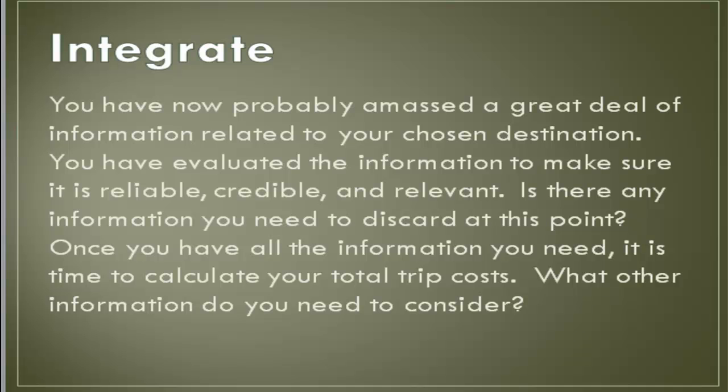You have probably amassed a great deal of information related to your chosen destination. You have evaluated the information to make sure it is reliable, credible, and relevant. Is there any information you need to discard at this point? Once you have all of the information you need, it is time to calculate your total trip costs. What other information do you need to consider? Do you need to go back to the access stage to find more information?